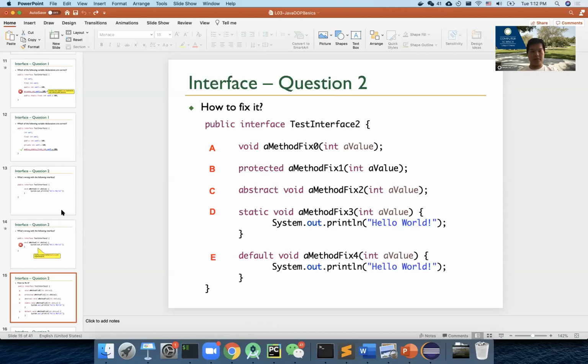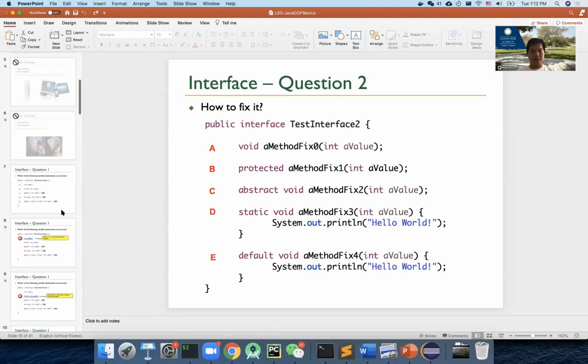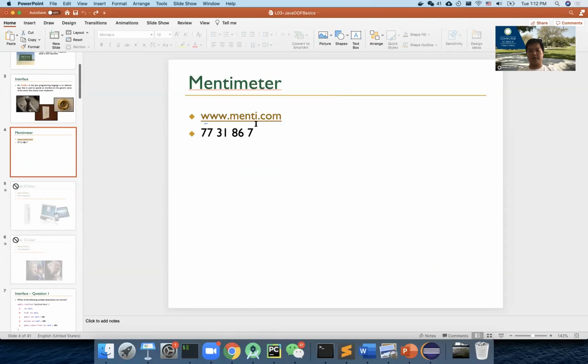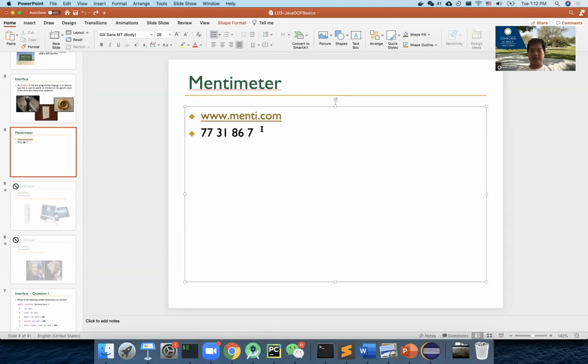Where is it, let's find it, guys. This one here. So try one more time at www.menti.com. I think it's the same code. I typed that in the chat. Try if you can join that, and once you can join it, you can type your answer there so that I know you're ready.